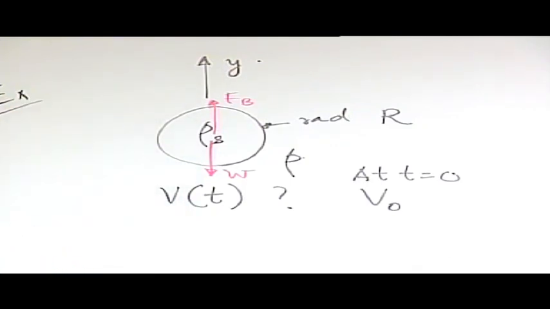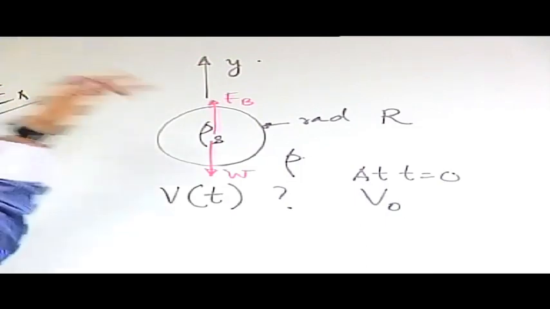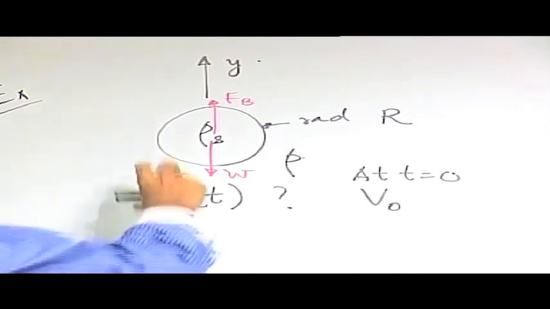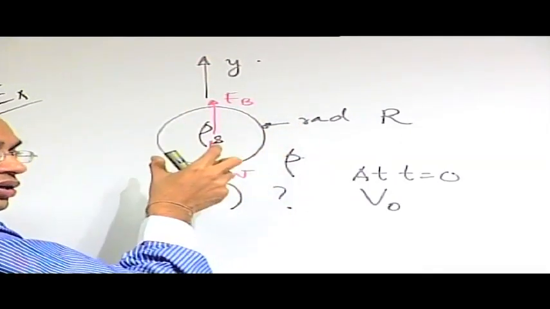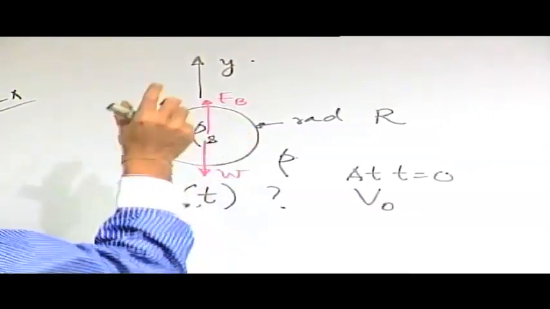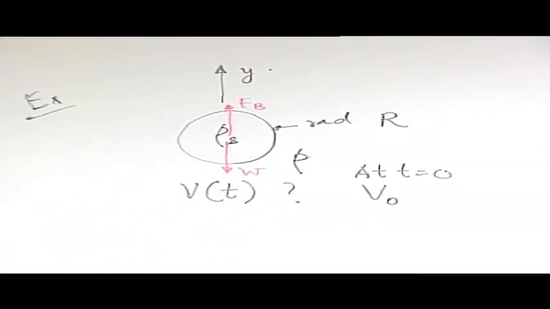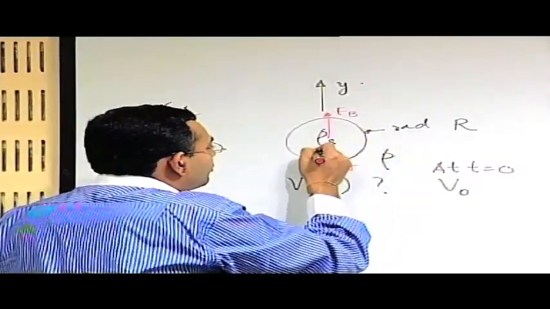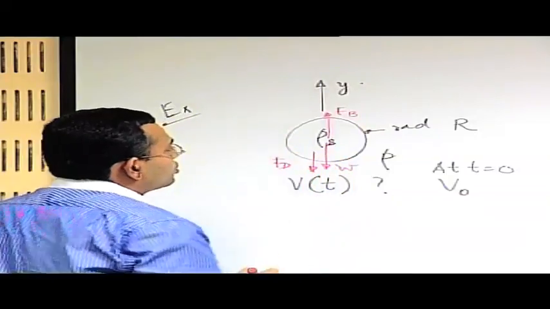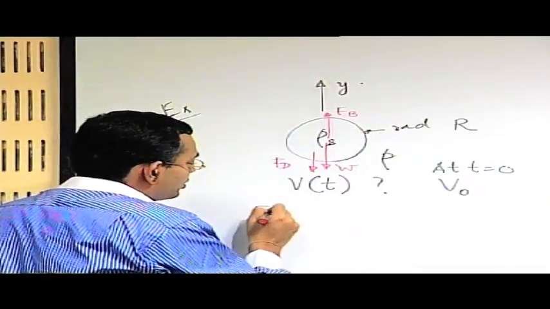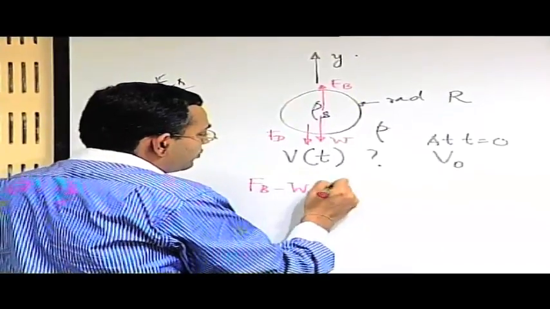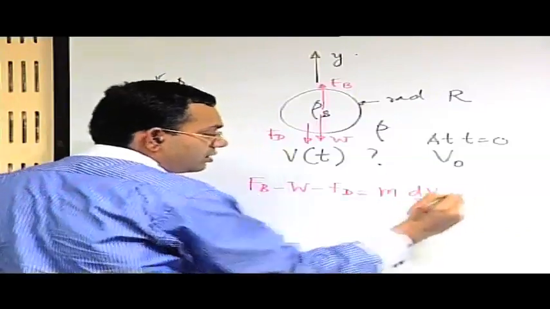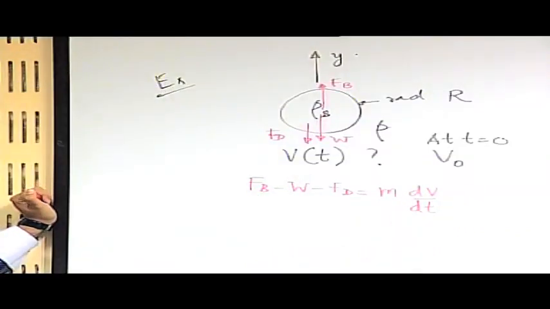That means it might be that the sphere is stationary, but the fluid is moving downwards from the top, it is all the same. But when we are writing the equation of motion for the sphere, we are writing its velocity as velocity relative to the fluid, that means as if the fluid is stationary. So, if it is moving upwards relative to the fluid, then you have the drag force. So, you have the buoyancy force minus the weight minus the drag force is equal to the mass of the sphere into dv dt, that is Newton's second law, right.